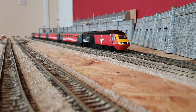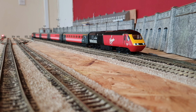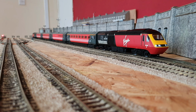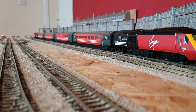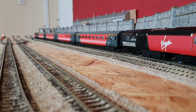Listen. Now you can see how slowly that's creeping. The turbo wouldn't be screaming. You wouldn't hear the turbo doing that on a prototype. I hate to use the word prototypical, but that is the only thing with this Hornby decoder on the TTS I do disagree with. Listen again.